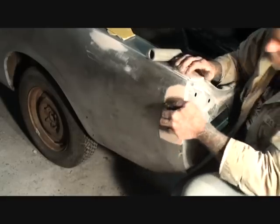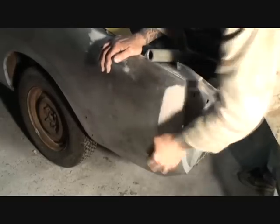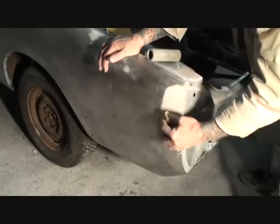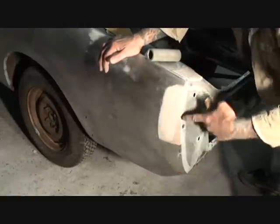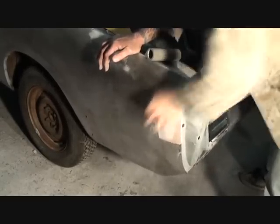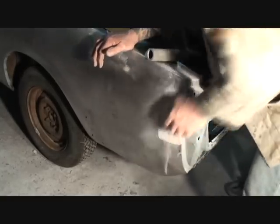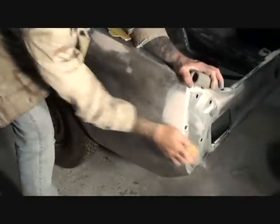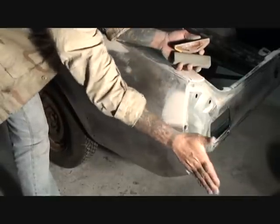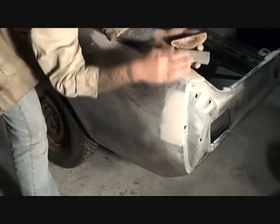Take your time and watch the technique I'm using to sand — I'm not going back and forth. I'm going in a downstroke crisscross motion. I haven't even hit this area yet. You can see where it's dark pink here and light pink — I'm feathering that out to where I need it filled. I'm concentrating on this outside edge because I want that to feather into the quarter panel. I don't want to take any more off here, so I'm going toward the area I want to keep.